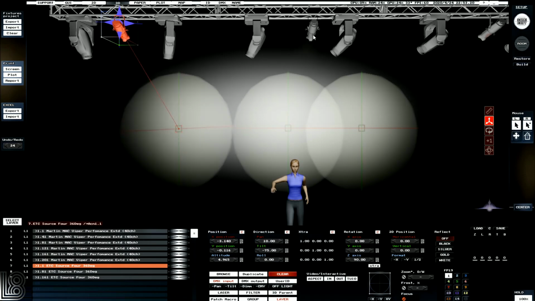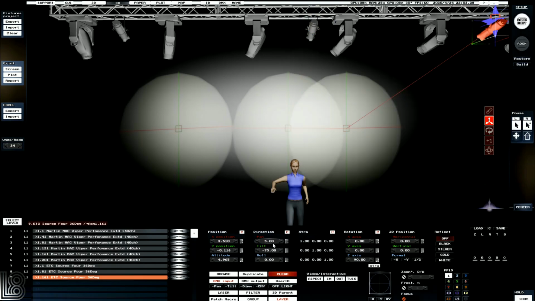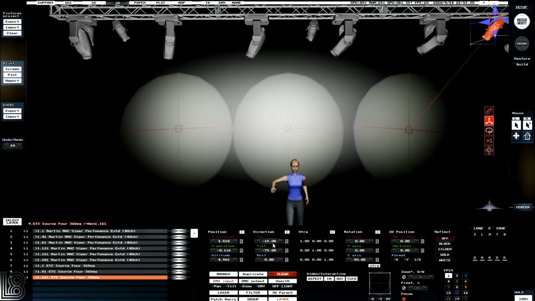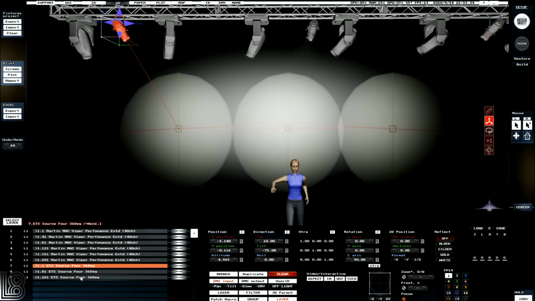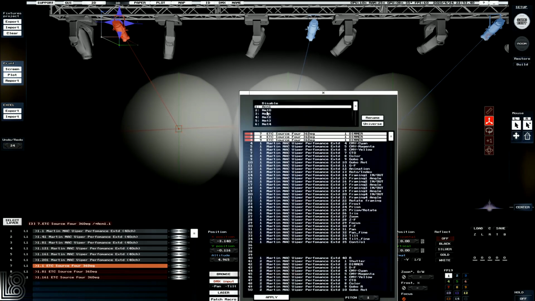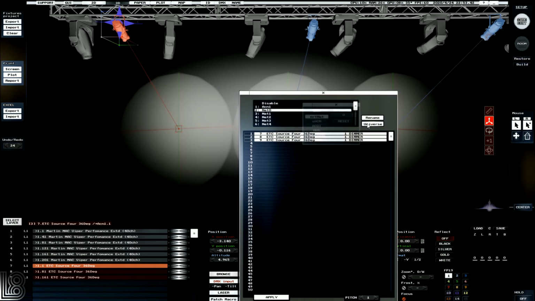and not selecting them. So we'll just position our three lights, accidentally take a screenshot, and we'll position them like so. So now we've got fairly decent coverage. We'll select them all again, turn off the hold function. We're going to address them by going to DMX input. And we're going to go to universe 2, and we're going to assign universe 2 as sACN universe 2.